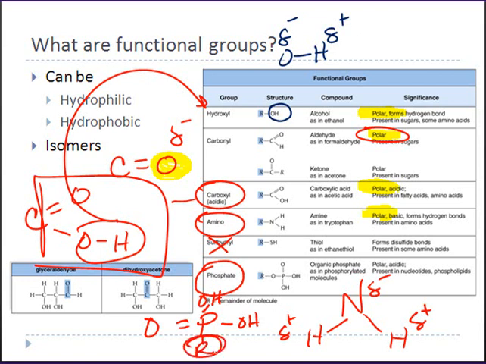And by the way, anytime you see the letter R, like you see here, these R groups just mean any old other type of molecule that could be bonded on there. It's usually some sort of carbon-based molecule. In this phosphate, again, because we see oxygens bonded with hydrogens and double bonded oxygens, expect it to be highly polar and therefore make hydrogen bonds. All right, that is a very, very quick overview of the functional groups. The next part of the lecture, we're going to start out talking about carbohydrates.